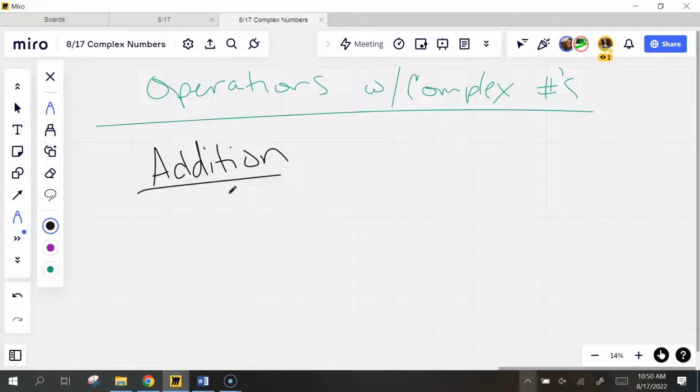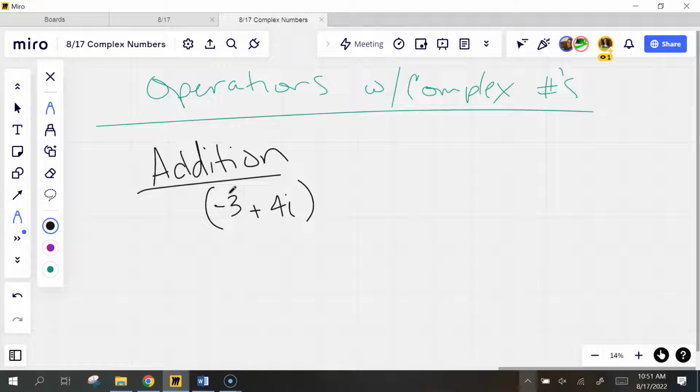Addition. Remember, I'm talking about not imaginary, but complex numbers. This is going to seem so basic. Let's say I have, Sullivan, give me a complex number. -3. Oh, keep going. -3i. 0.5. -3, that's the real number. Thank you. That's one.